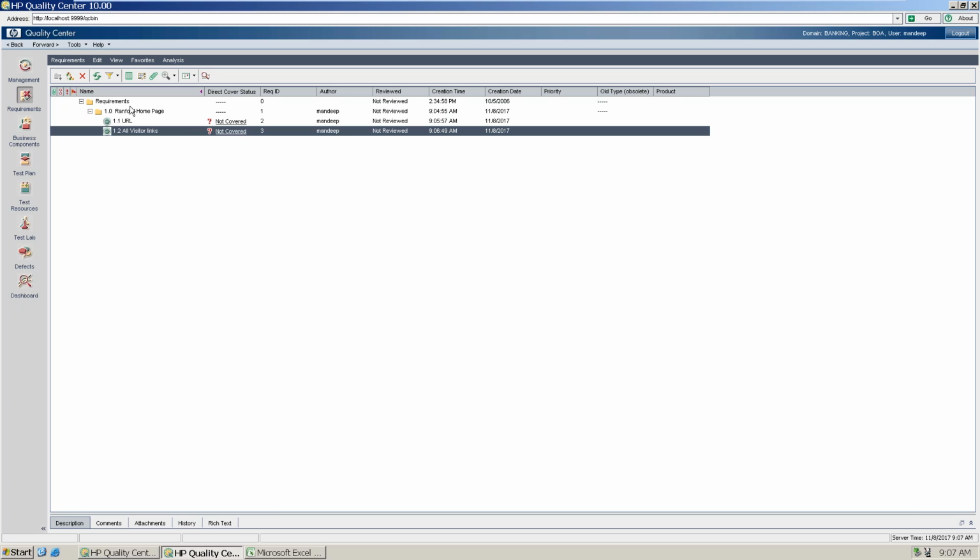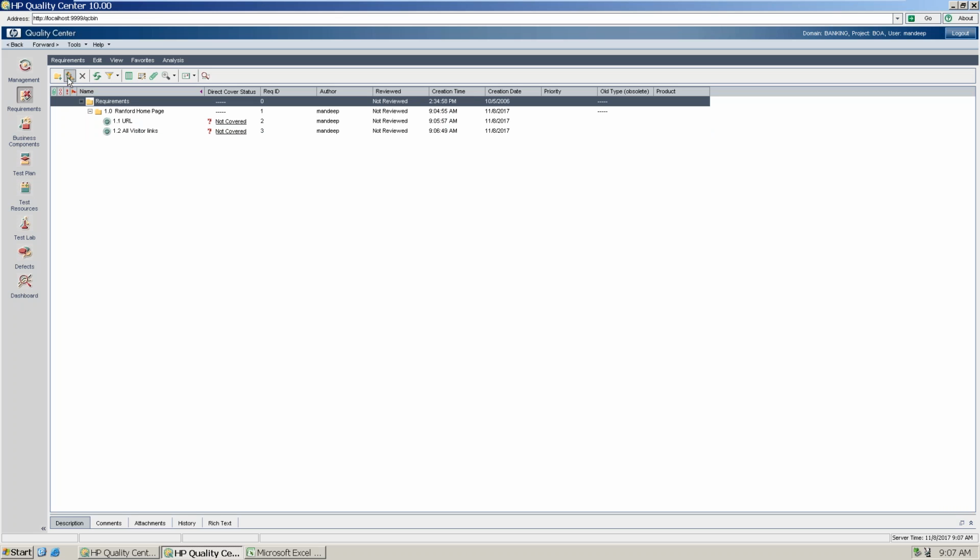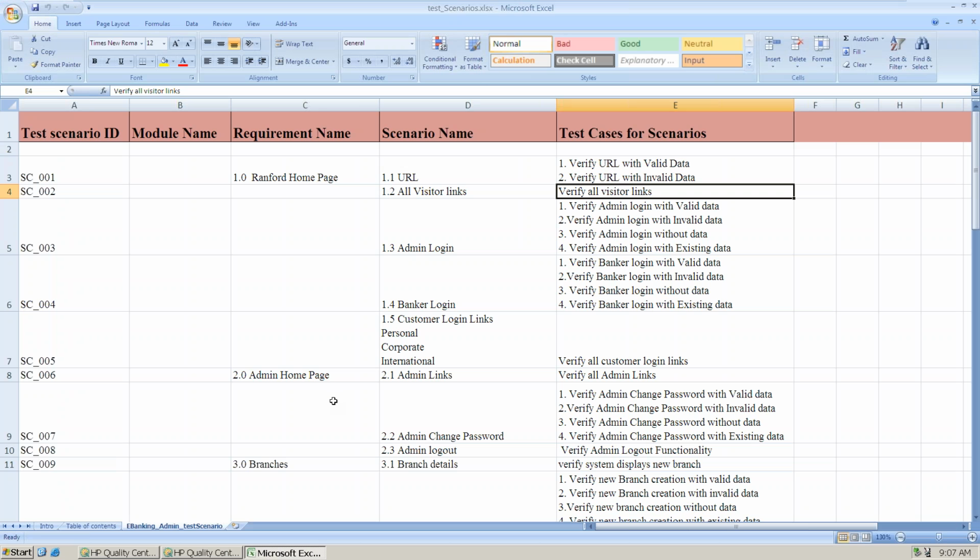Okay, so now see here, this is the main requirement and these are all the sub requirements. Now if you want to create another main requirement here, then what will you do? Again go to your requirement and then click on this new folder. So what is the main requirement here again? Admin homepage.